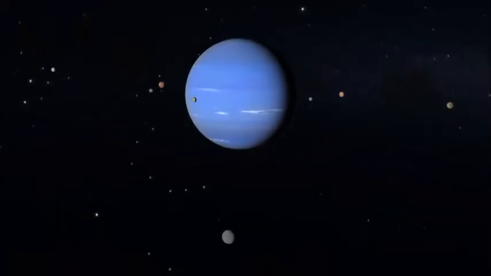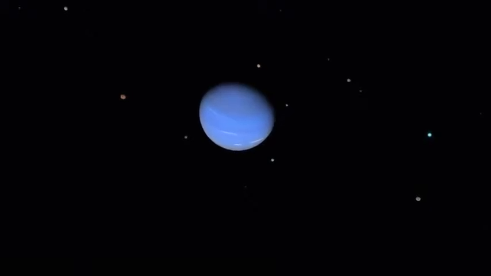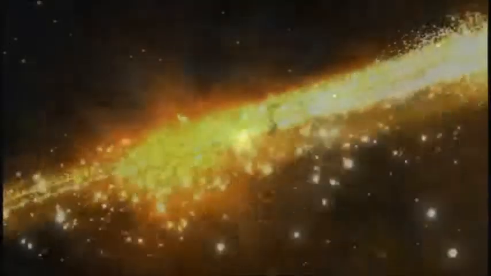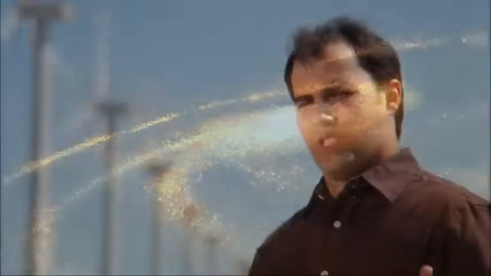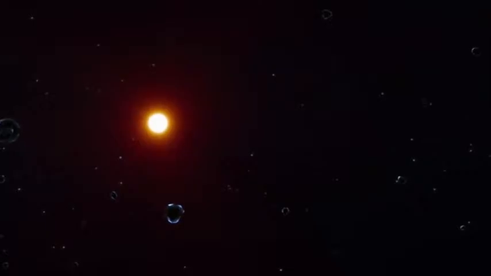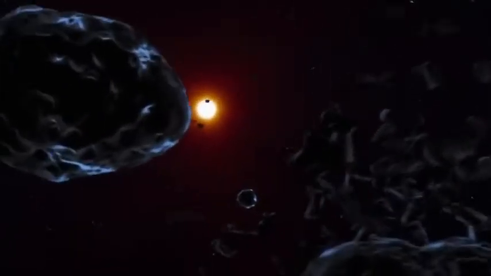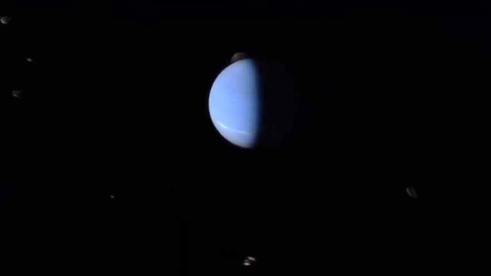Similar to its outer planet neighbors, Neptune has a complex system of moons. 13 have been discovered so far. Some of Neptune's moons may have originally formed elsewhere in the solar system. Neptune's probably capturing these moons from the vast amount of material that's actually in our solar system beyond the orbit of Neptune and Pluto. There is a lot of very icy bodies, small bodies, planetesimals and other rocky things that pass through our solar system. Some of this debris might collide with each other and then they get pushed in towards the solar system. Some of these icy bodies end up as comets. But if one is pushed in the right direction at the right time, it can be captured by a planet's gravitational pull becoming a moon.